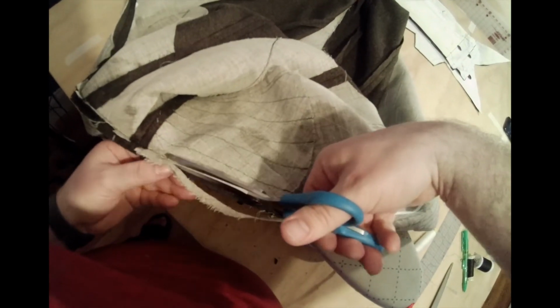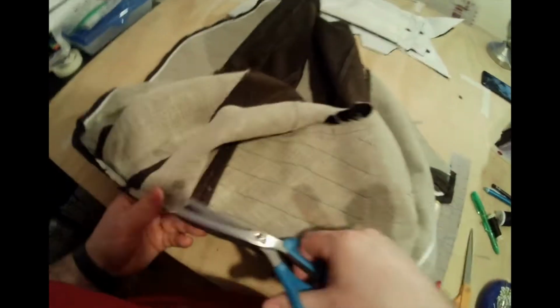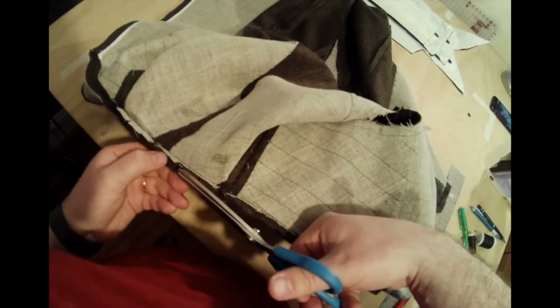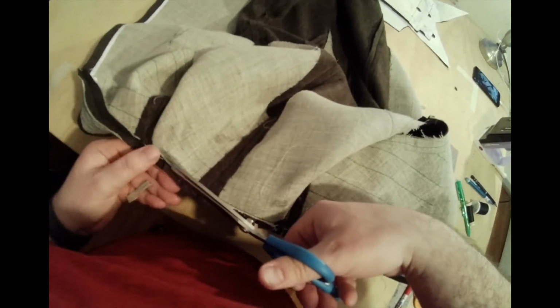So just trim the hair canvas down to the stitching line. And you want to do that on both sides, okay? Be careful if you clipped it, it's easy to clip into your wool by accident. Remember, you just want to clip out the hair canvas.